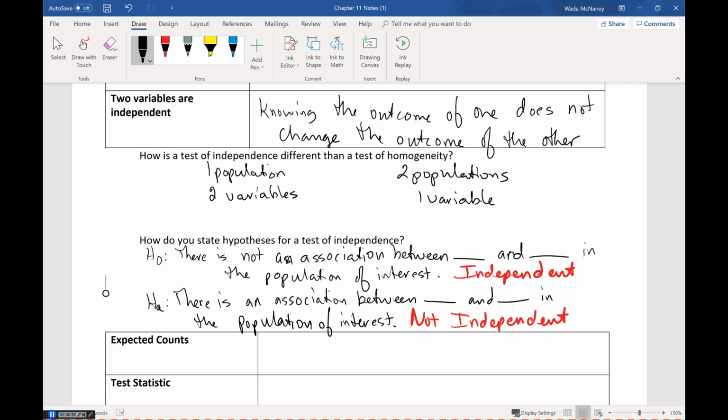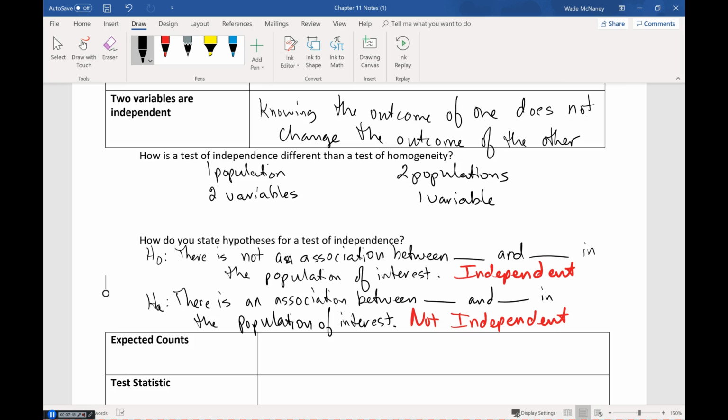We want to test, is there a relationship between gender and which finger is the longest secondary finger? Your middle finger is obviously the longest finger, right? I don't want to make you all flip me off, so we're not going to tell you to show me that. But between your secondary fingers, is there an association between them?